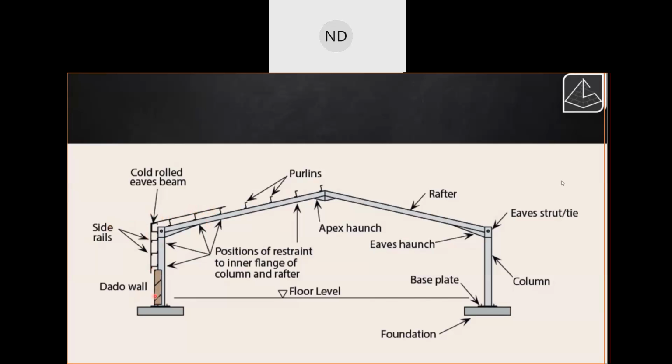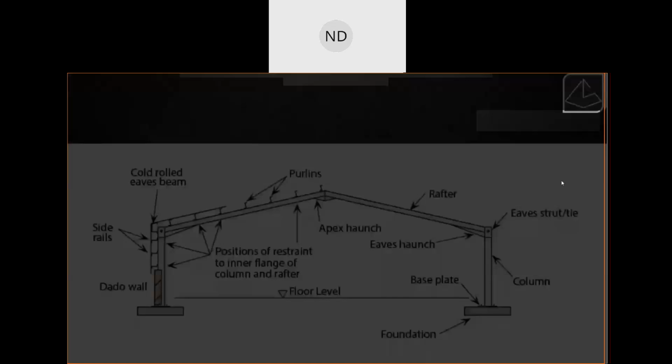Then we have side rails. We can have walls because we also keep the interior safe from the elements outside. Walls are provided, with doors, windows, etc., up to a certain height as required. This is the apex, eaves, and the floor level. So this is what we'll be designing in the industrial shed design. There will be live loads, dead loads, and effects of wind, which all need to be considered while doing the structural design.